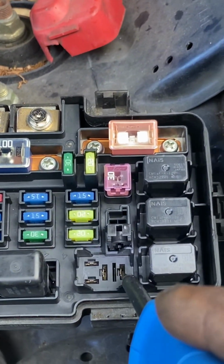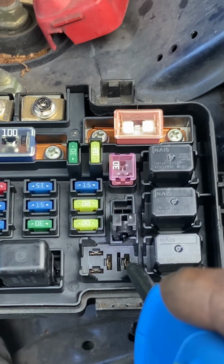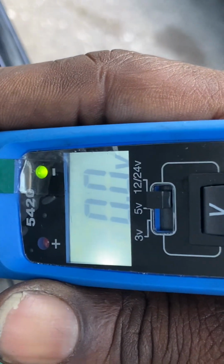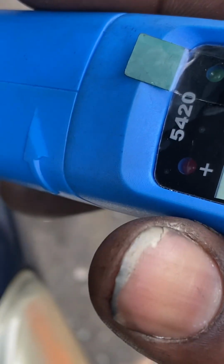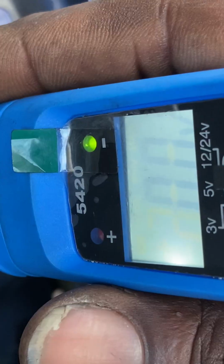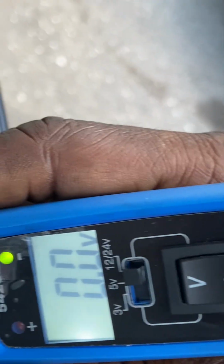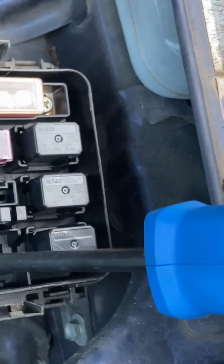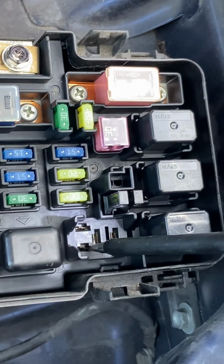This prong is for the compressor itself. This is ground. And the reason that this reads ground is because we're going to go out in a moment. Well, I'll come back to that. This is the compressor wire. The wire that goes directly to the compressor reads ground. This wire here is ground as well. This port, I'm sorry, this is ground.